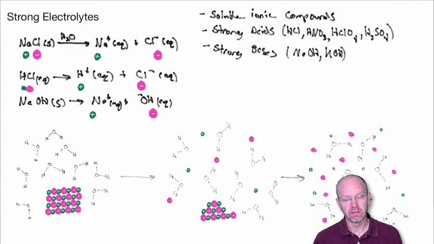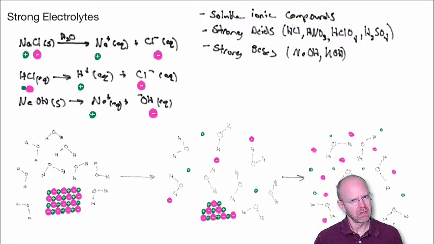Those ions can carry charge just like an electron in a wire. And so something like sodium chloride that dissolves readily in water and produces lots of ions is a strong electrolyte, meaning it makes water conduct electricity well. So when we're talking about strong electrolytes, things like soluble ionic compounds like sodium chloride.